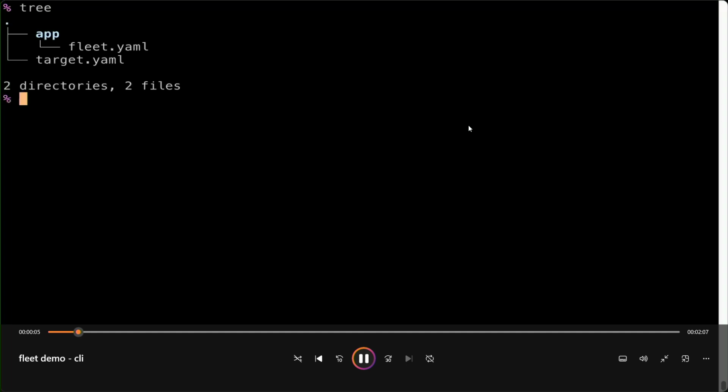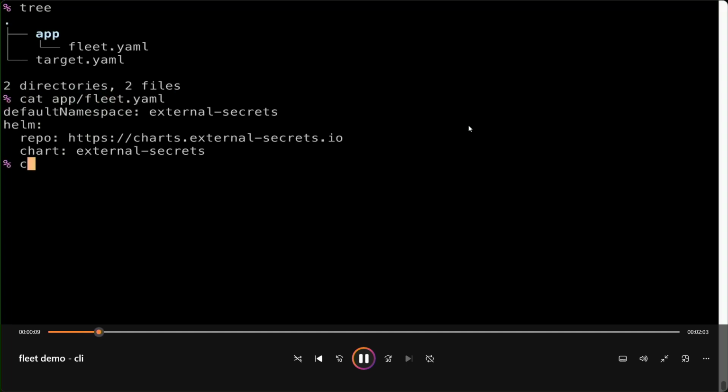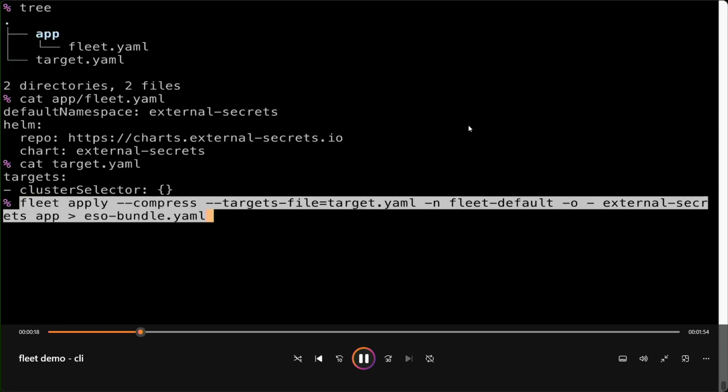So this is a very simple repo with a simple fleet YAML, just downloading an external Helm chart. I'm using external secrets operator here, and there is an optional target YAML file to target specific clusters.